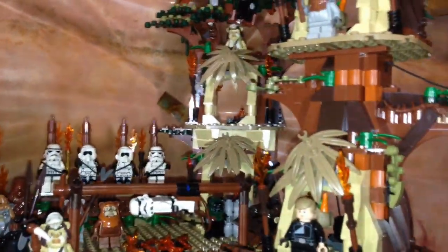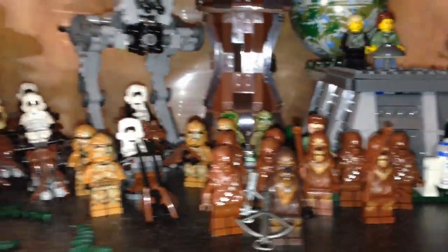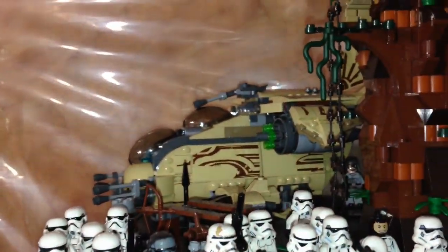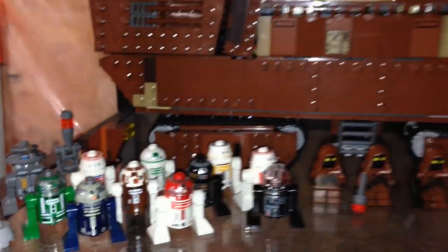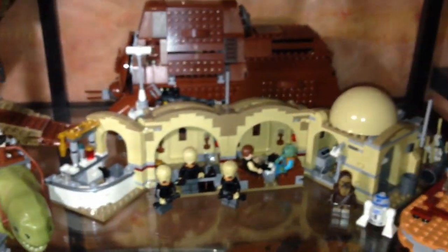And now Star Wars. We got the expanded Ewok Village — my favorite LEGO set of all time. Down here we got some Endor sets, some Wookiees, and Stormtroopers — all the different Stormtroopers I have. In the back we got the Wookiee Gunship. Down here the UCS Sandcrawler — another great set. The Astromech droids, some Jawas, and then over here we got Mos Eisley Cantina, MTT in the back, and a Landspeeder.